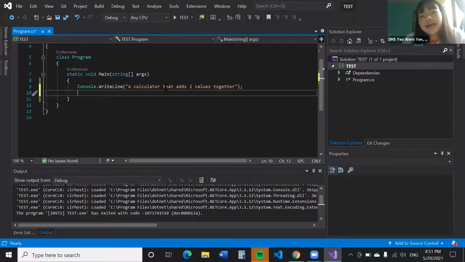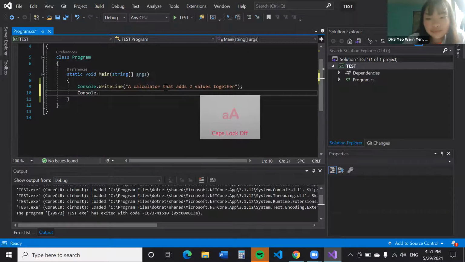So in order to do that, what we need firstly is to allow the user to input the first digit, store it as a variable, allow the user to input the second digit, store that as a variable, and then add those two numbers together and then print out the result, right?